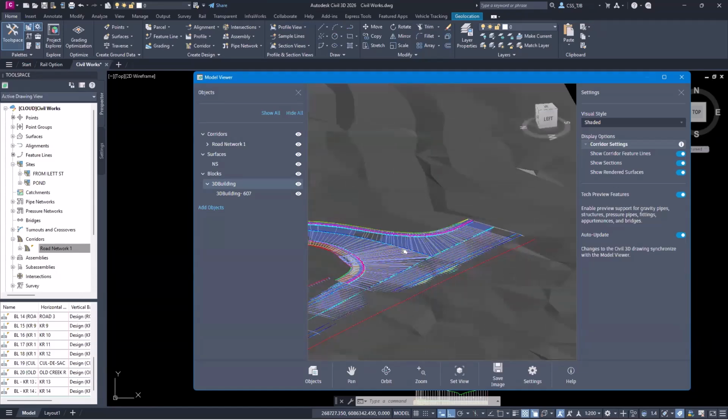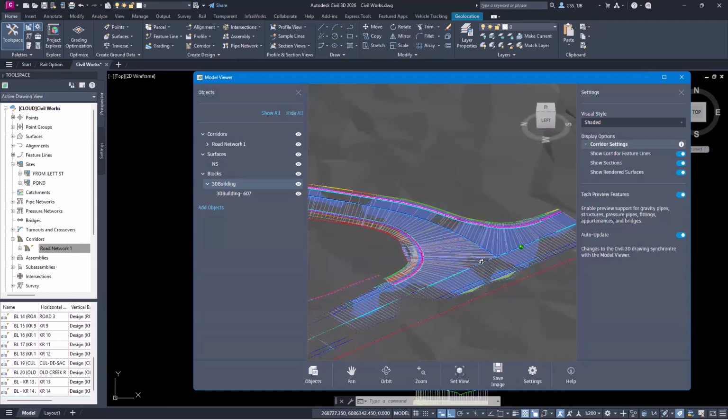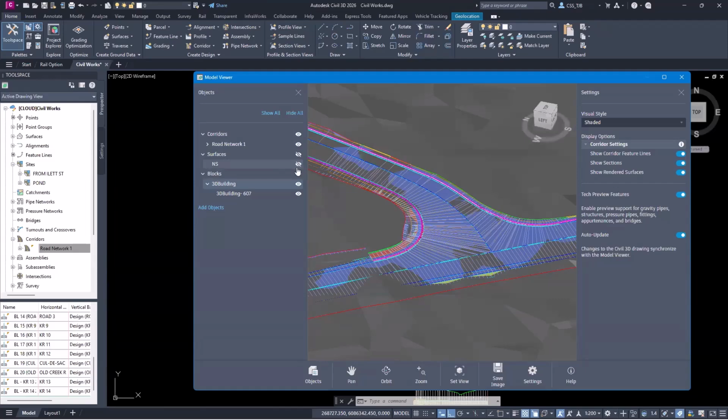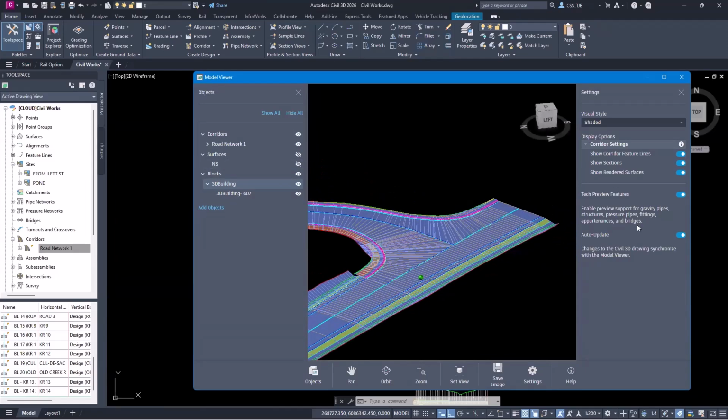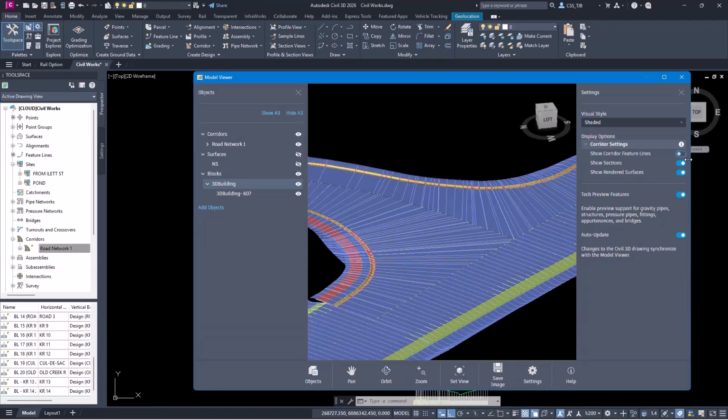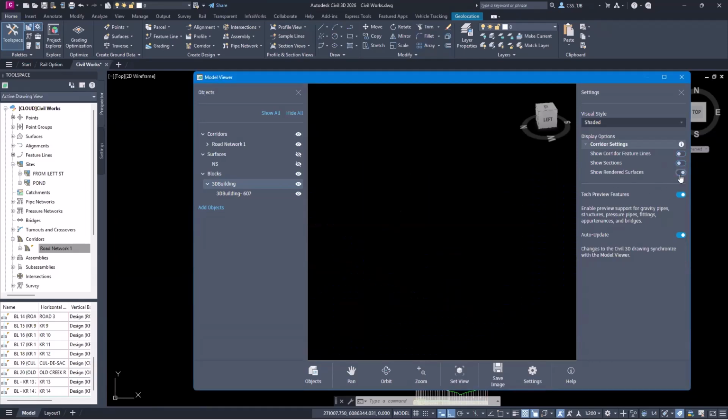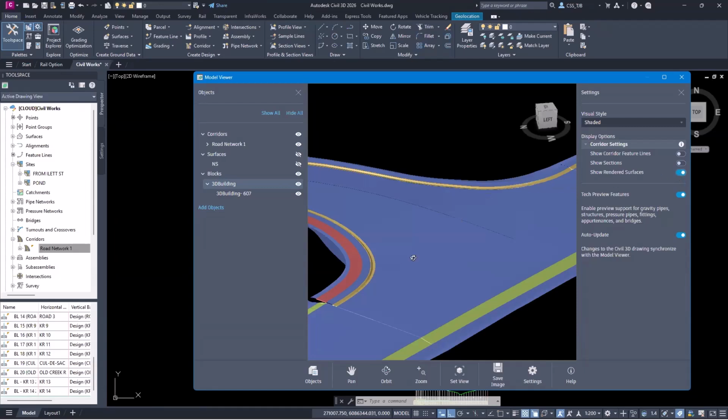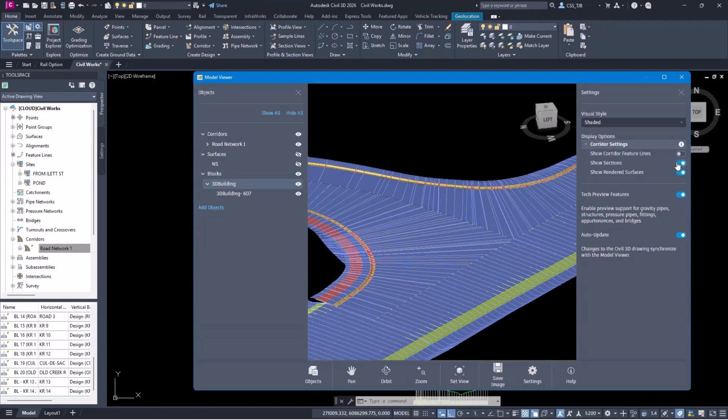Now I'll pick on over here for the moment. And I might actually turn the surface off just to make it easier to see. So these toggles here allow me to turn on and off different components depending on what it is on the corridor I want to see. So pretty funny, if you turn them all off, you can't see your corridor at all, but that's your rendered surface, which is essentially coming from your shapes between your different sections. That's the section lines and that's the feature lines.